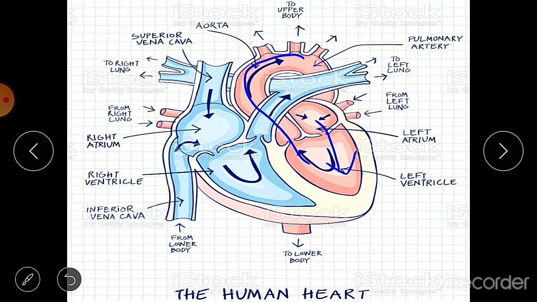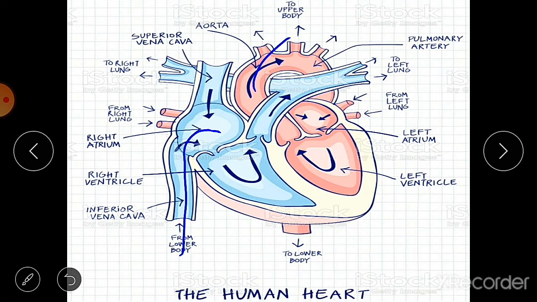I have told you two exceptions here, that is pulmonary artery and pulmonary vein. You remember this because it is very important. So this is all about the working of the heart, how it works to pump the blood. Now what happens during this whole cycle: bringing blood from these veins, and again it is distributed by the aorta. So this is one cycle here.